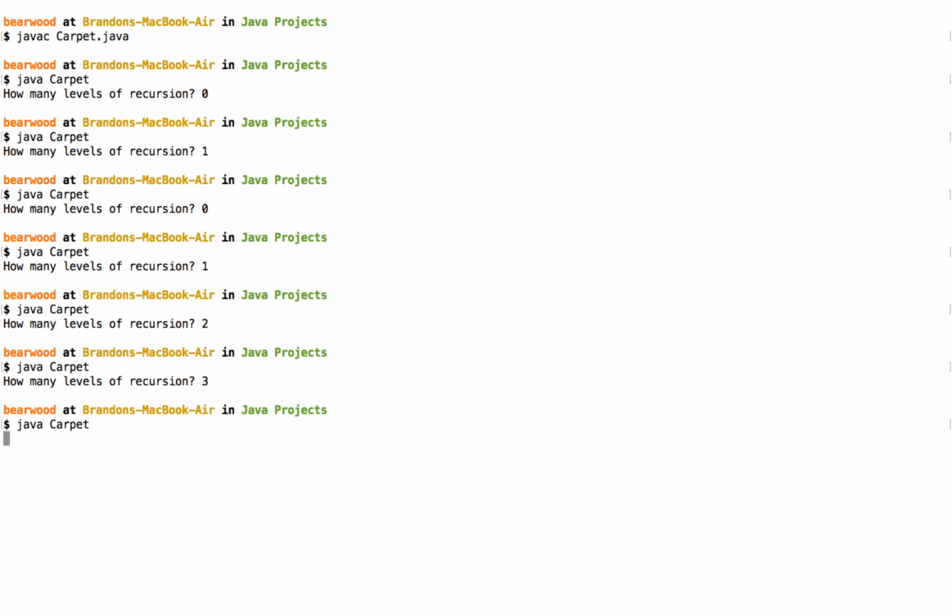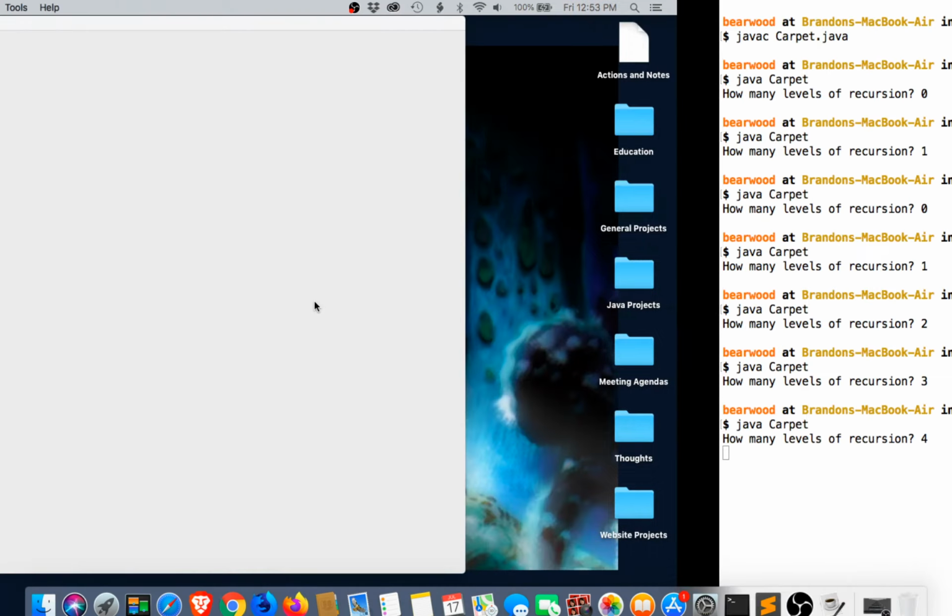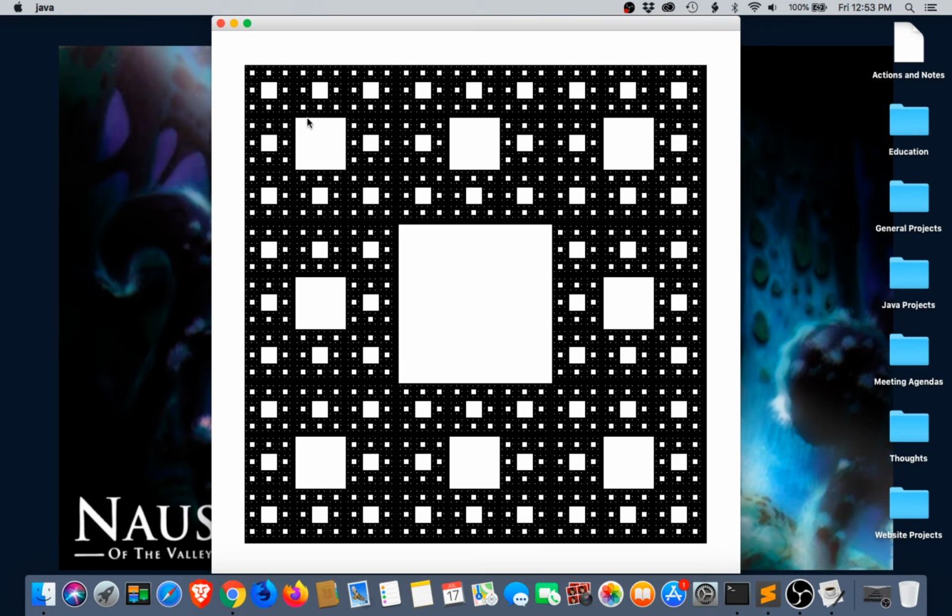Let's change this now, so our recursion level is 4. So now when I run it, we can see 8 more very tiny squares surrounding each of these 8 squares, which are surrounding these 8 squares, which are surrounding these 8 squares, which is surrounding this square right in the middle of it. And you'll notice that these squares I've got right here are very tiny. These are actually just a single pixel in length and height. So they're just dots, little white dots showing up on our pane.